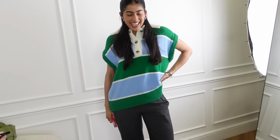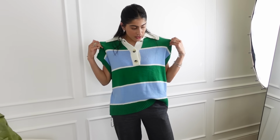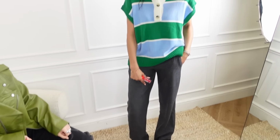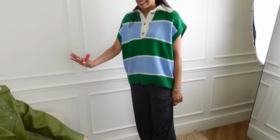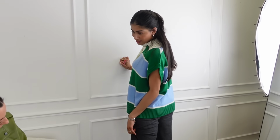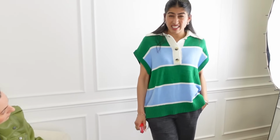Thank you, ma'am. While we're here, do you want to tell me what you're wearing? Yes, so my knitted vest is really quite cool. It's from ASOS design. My trousers, my dad picked out these trousers for me. They're actually really odd. I think they're Mango, maybe, I don't know. And these are some shoes that I picked up in Amsterdam. They're 100% recycled. It's got a little pineapple on the back because they use pineapple skin as well. That's really cool. What's it called? Mercer. Made from 100% recycled material.